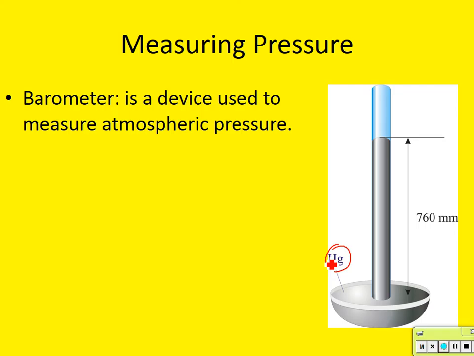And so it sits in this little dish, and based on the air pressure pushing down on it, it can cause the mercury to either go up in this column or fall in this column. And they measure it. How do they measure it, guys? In millimeters. So they measure the height of the mercury in this column in millimeters. And 760 millimeters is a pretty common pressure. And so we'll talk about that in a second.